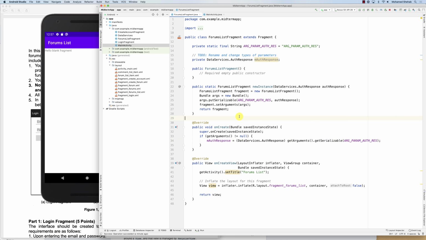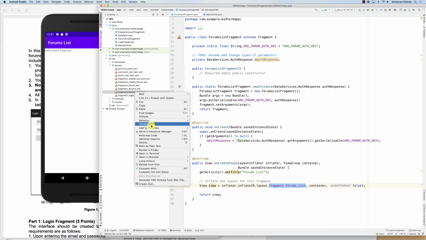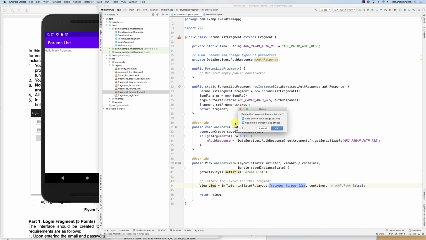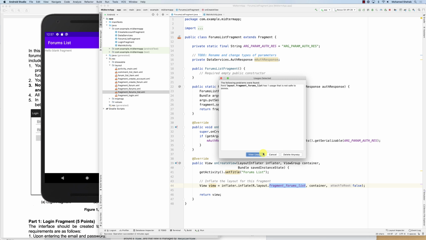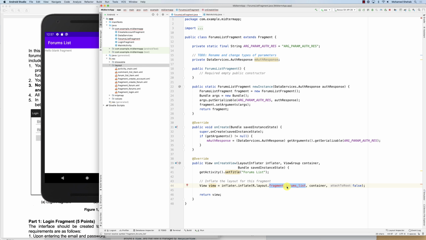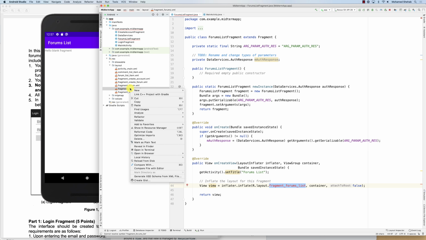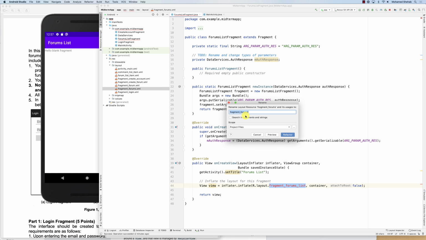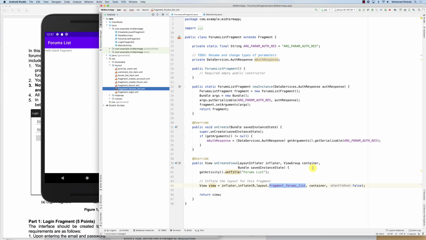Now I have the layout already set up as I indicated. So basically the layout is this one, right? So if we go here, that's empty, but I already have created one. So let's say I delete this one. I'll delete it. Click OK. Just delete it anyway. It's going to go crazy here. So now I have it called the fragments forum. Let me rename that. So I'll refactor and rename this one to match the name that was there. And now it's happy again.